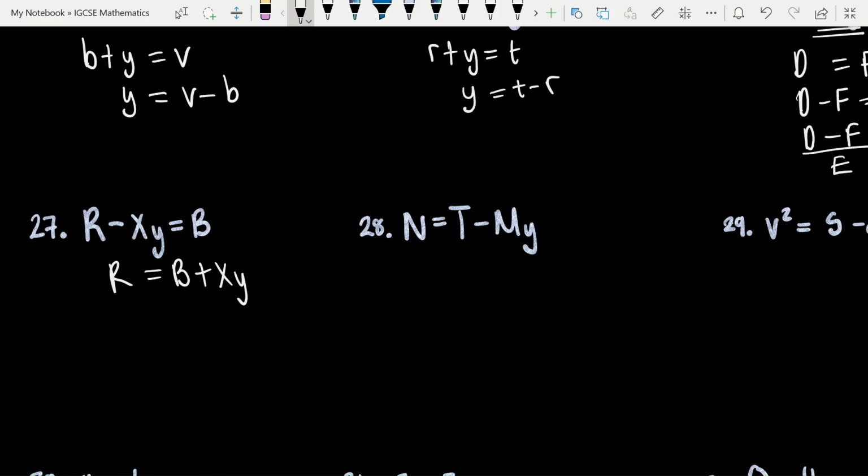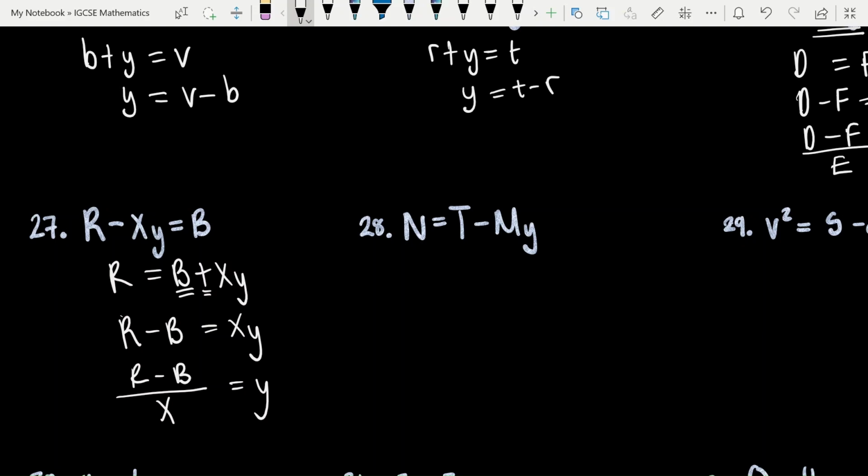Who do we start with? B. Why? It is further from y. So r minus b, because b was adding. If it goes to the other side, it will subtract. They are opposites. It's now equal to xy. What are we making subject? Y. So we now take x to the other side. R minus b all over x is equal to y. Why all over? Because x is now going to the left and is going to divide everything that was already there on the left.